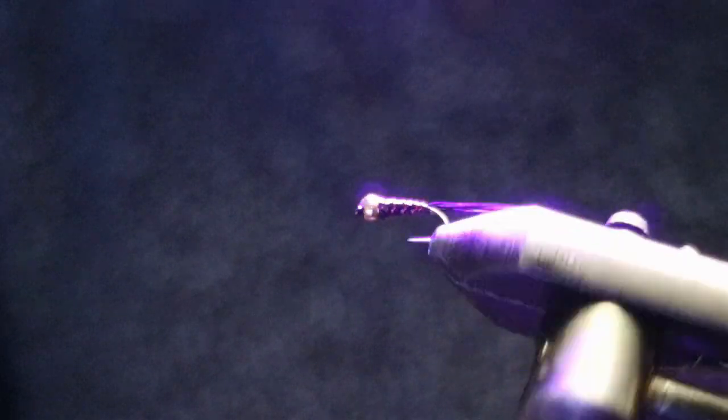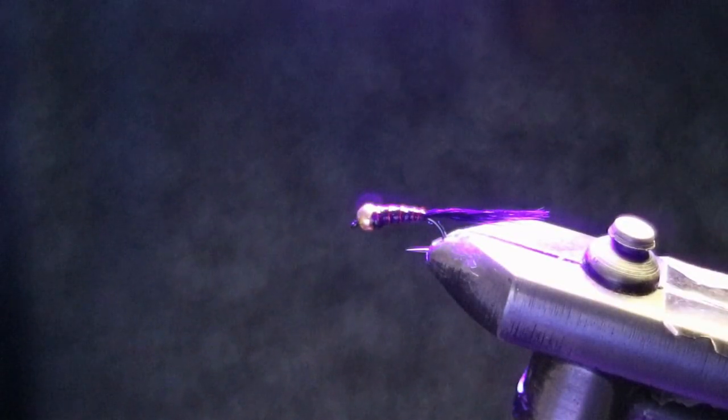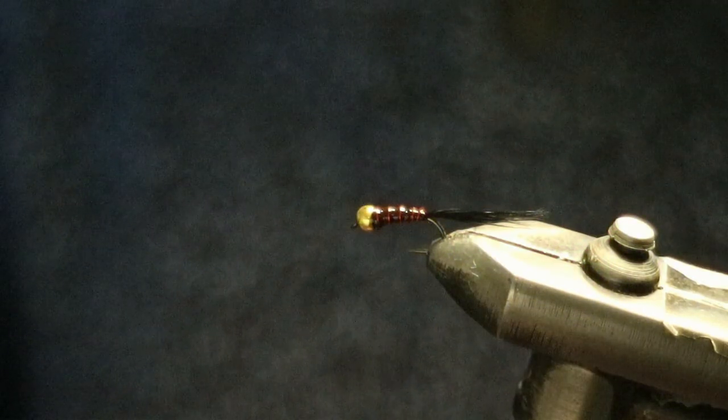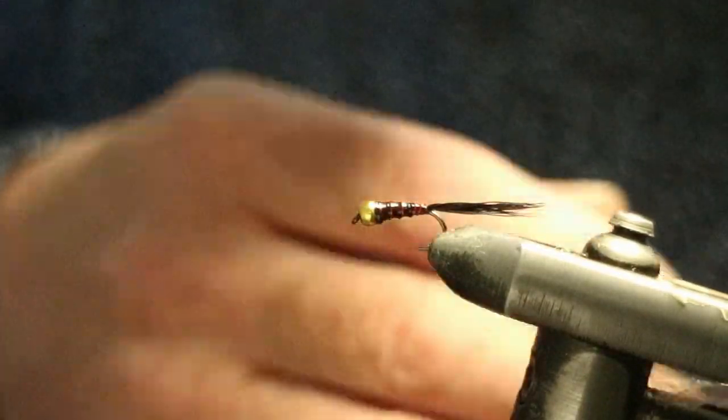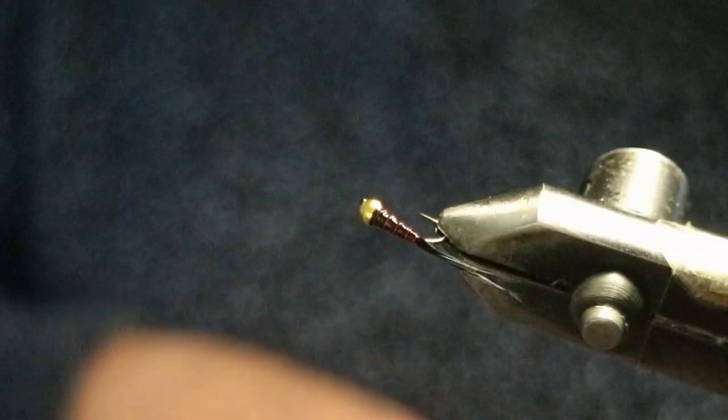And that is your simple red ribbed nymph. As I say, you can do it as a size 10 if you want, in a way that will become like a stalking bug. But this on a sink tip line, one at 10 foot, one at 15 foot, I cast it out, draw it back at 12 inch strips, and it gets me fish. A very simple nymph to tie, and not a lot of materials required.